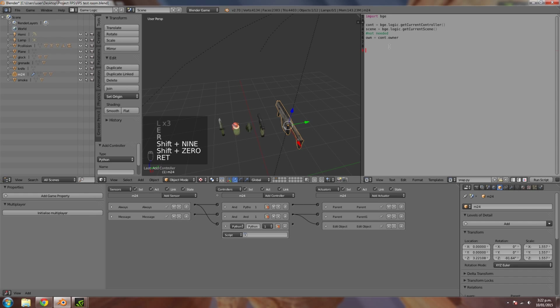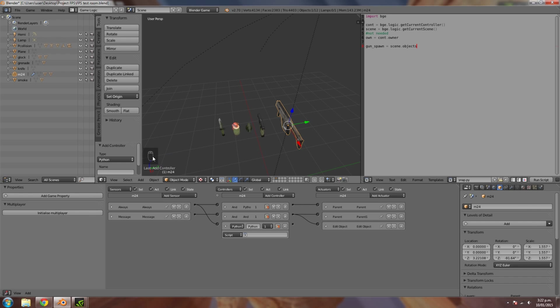Okay, anyway, next thing we need to do is we need to define the gun spawn. So I'm going to type in gun spawn, and because that's on a different scene in our script here, we have to define it. So to do that, I'm going to do gun spawn, and actually we can't have two words, we only can have one. So in your properties or anything you assign, it all has to be one word. So if you need a space, just use an underscore. Alright, so gun spawn is equal to scene.objects. So we're using scene, and then the objects within it.